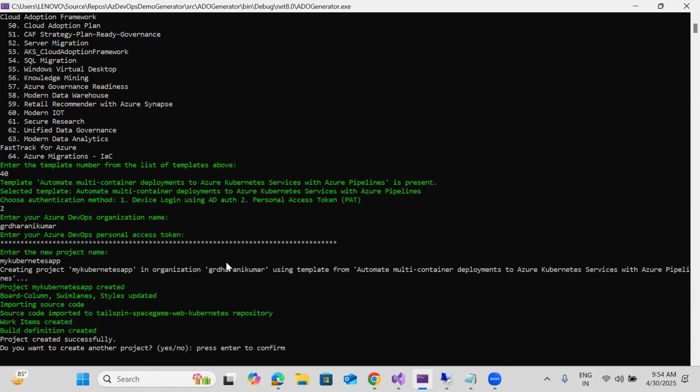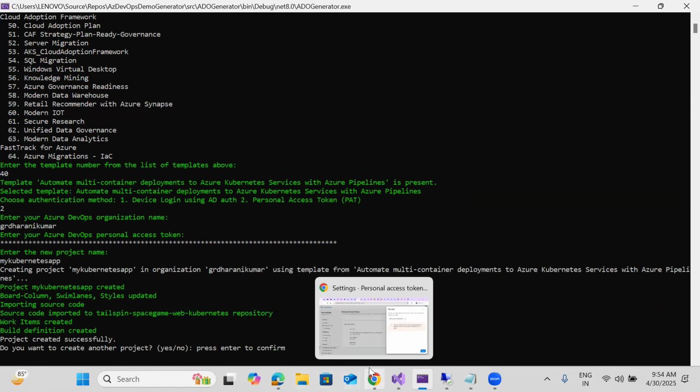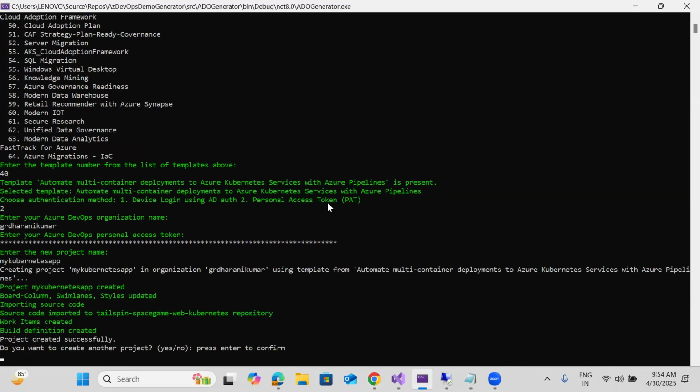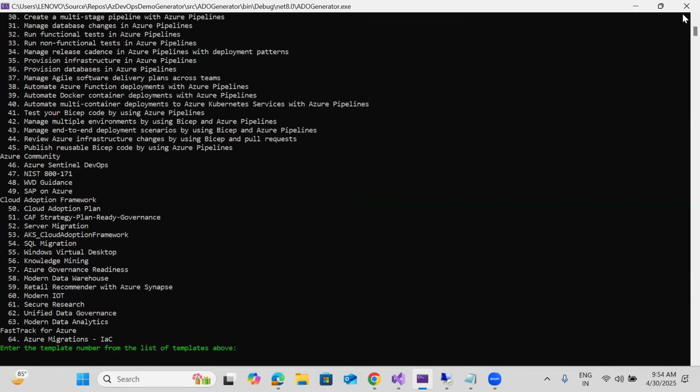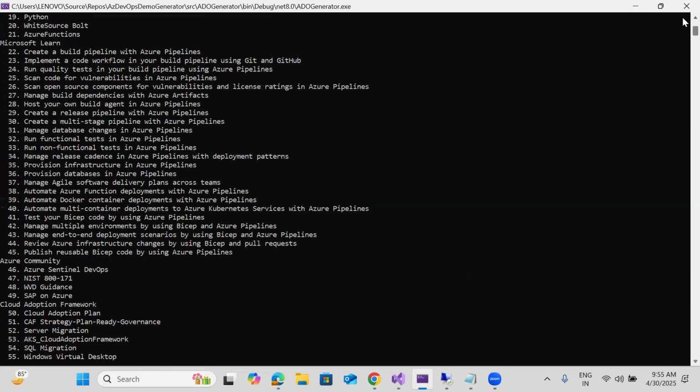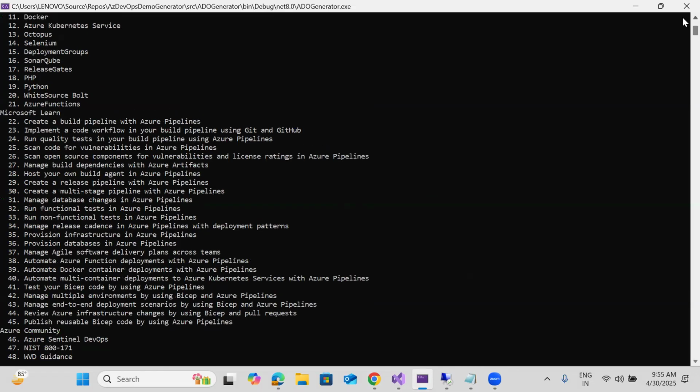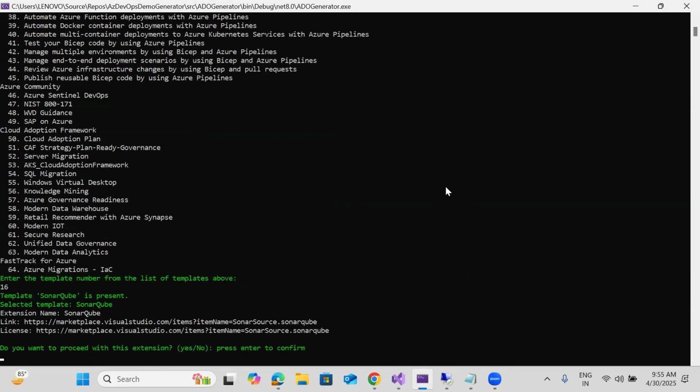Now once this is imported, this job is done, and we'll go to our project. I'll give no. If you want to import again, you can give yes, if you want to import any other project also. Maybe for SonarQube, we want to practice that, and everyone try to practice the 16th project also.